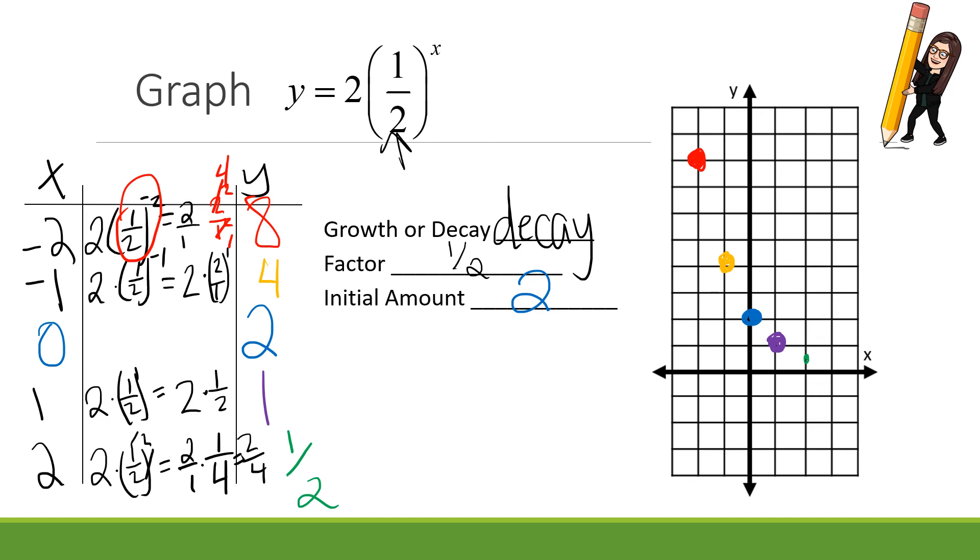Do you see the patterns we've been making? We haven't paid attention to this. Let me just show you this. My factor is a half. 8 cut in half is 4. 4 cut in half is 2. 2 cut in half is 1. 1 cut in half is 1 half. Look back at the previous examples. They all have that pattern. They're either doubled or they're cut in half. Or they'll be cut in thirds or they'll be tripled. You're going to see a pattern that's going to help you so much. Let's connect our dots. Remember, it needs to look like the L shape of your hand. Cruise along the x-axis and go straight up.